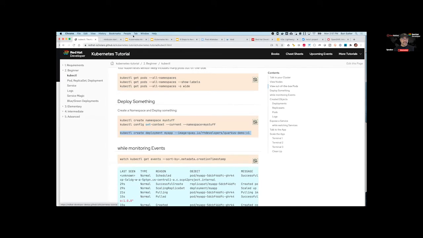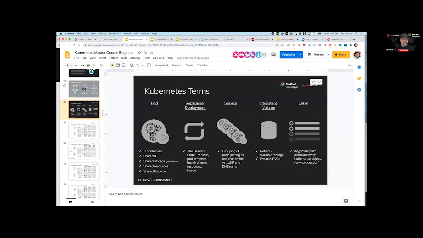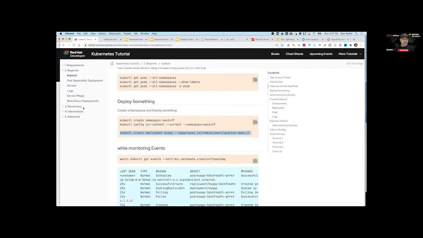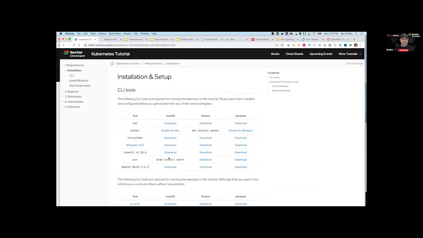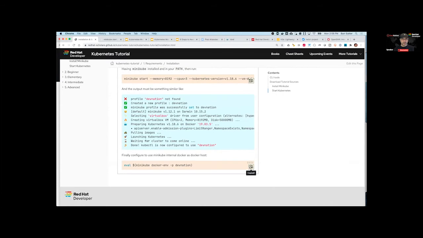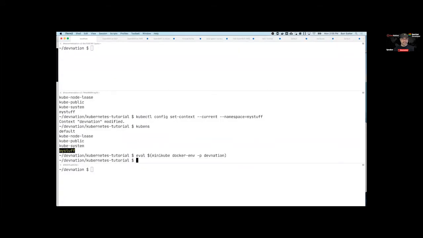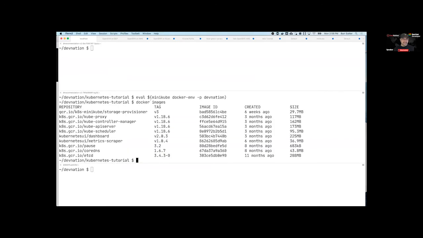So as a matter of fact, let me show you this real quick. Let me come here. Remember this last line I mentioned down here at the bottom that you don't really have to do? I'm going to go ahead and do it anyway. Let me run it, because what this does, it allows me to do things like this now, Docker images. And see, those Docker images actually are coming from the minikube Docker daemon. That's what we've done here.